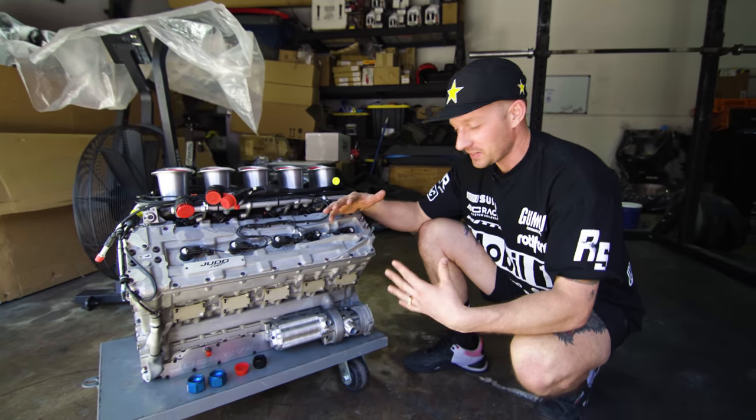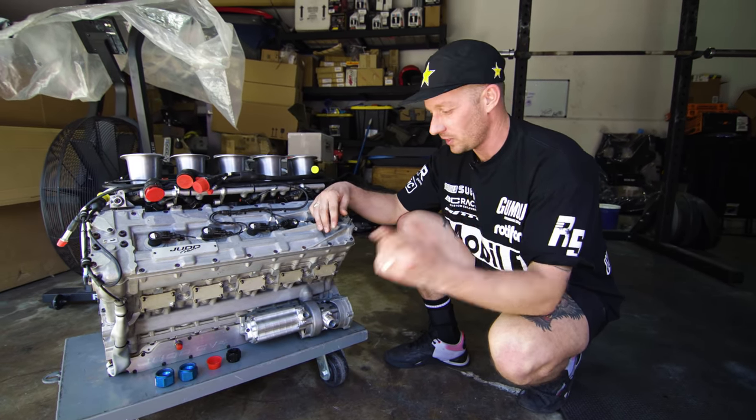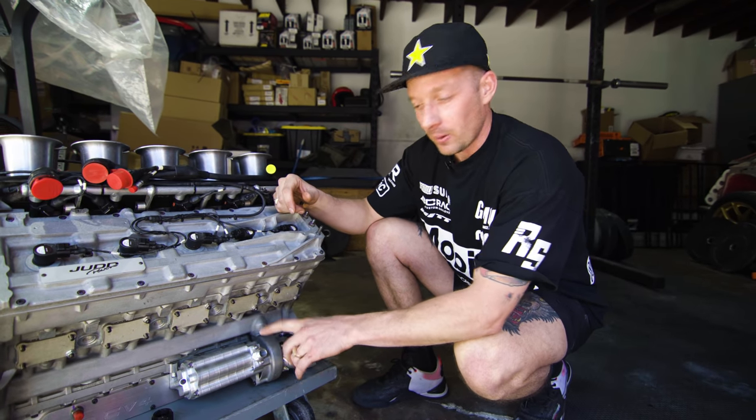That is a wrap on the custom fittings. Dom knocked it out of the park as usual. Big thanks to Papadakis Racing for letting us use the lathe. This is the scavenge, or the oil outlet.